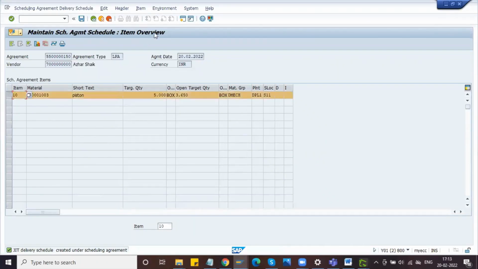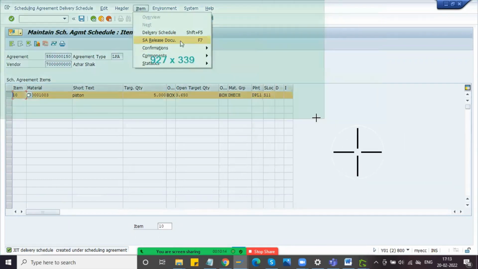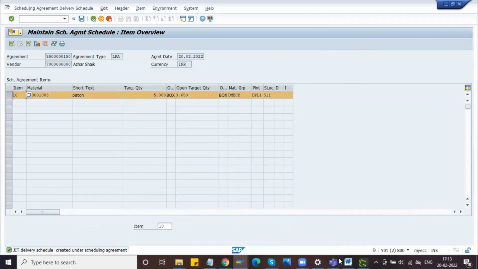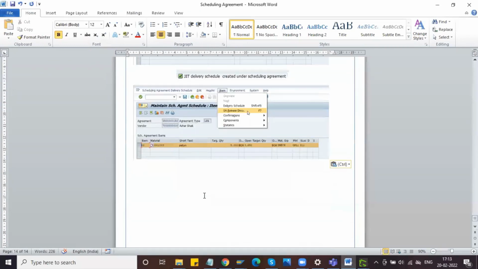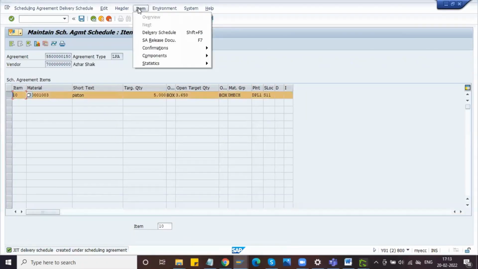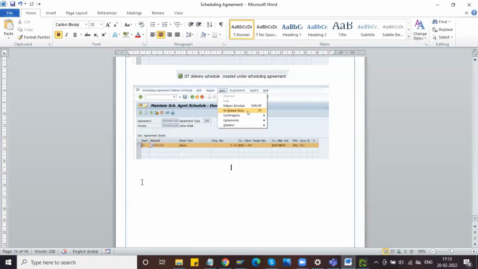Now select the item and go to item and go to SCA release documentation. Here you can see one just-in-time schedule was created. Last time we got error message, right?